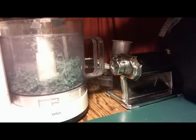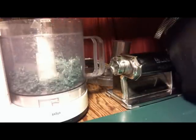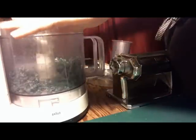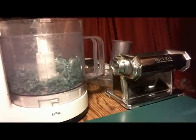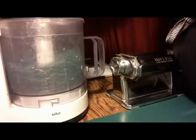Okay. I don't do measuring. When I'm showing people how to cook too, I don't do measuring. I just go, oh, it looks like enough. Okay. Now, let's see if this makes the clay stick together.